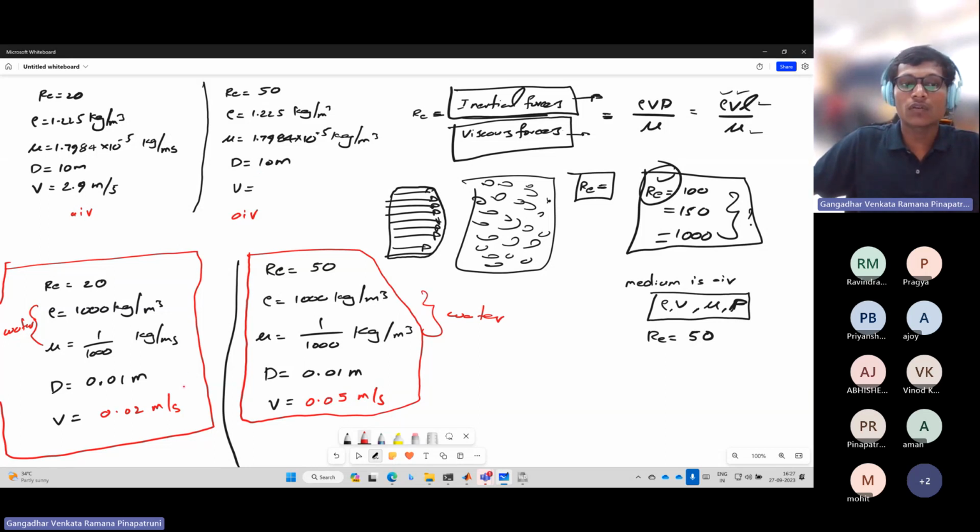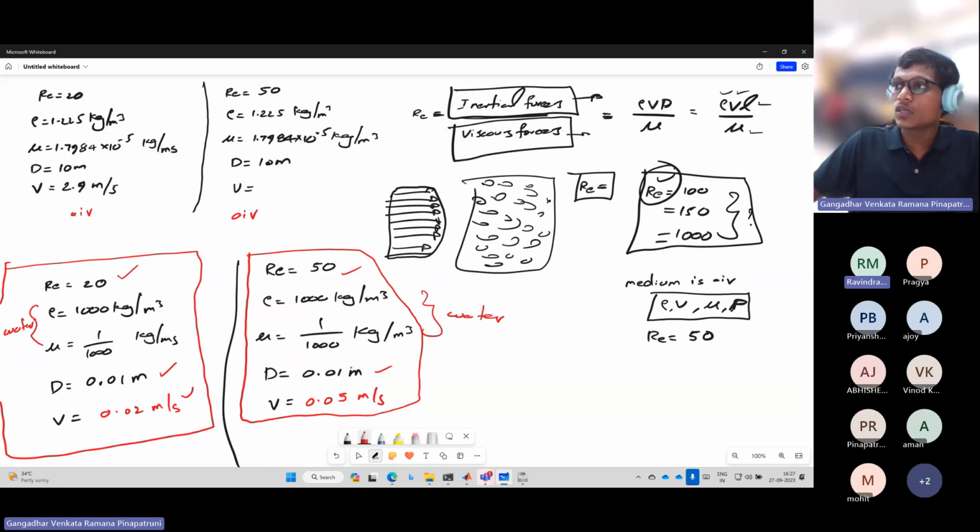We will be setting our fluid as water and applying this velocity. We also need to change our dimension to 0.01 meter as a diameter. We already created our geometry, so we need to follow the changes approximately that we calculated now to get this Reynolds number. So we are going to change the diameter in our geometry, and apply this velocity for getting the Reynolds number of 50 and the Reynolds number of 20 in our simulations. We will do both the simulations and see whether we are getting the same patterns that people see experimentally.